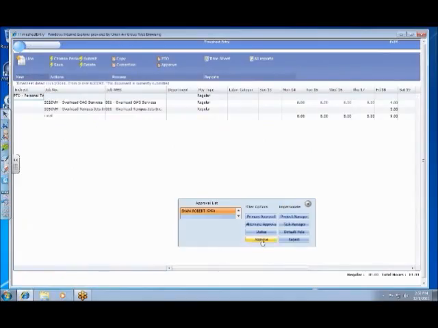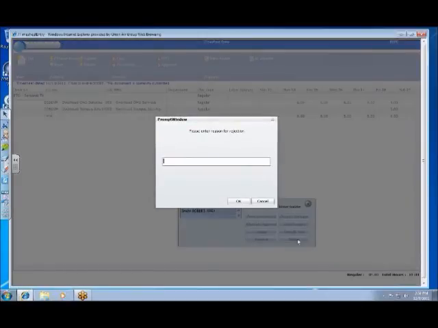So I can either approve it and everything gets approved, Jackie's happy, she can do payroll, or I reject it, and if you reject, you have to enter a reason for rejection, because otherwise an employee is not going to necessarily know what they need to do to fix it, to get it to post.